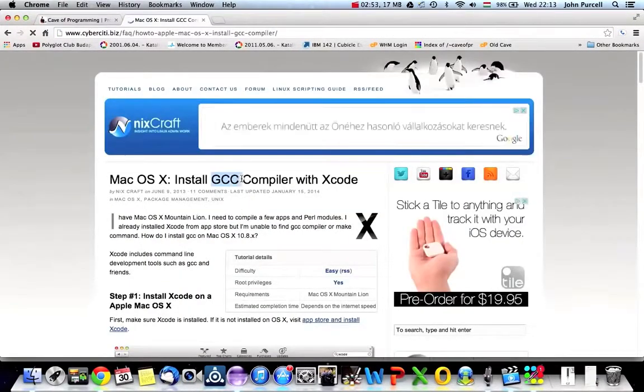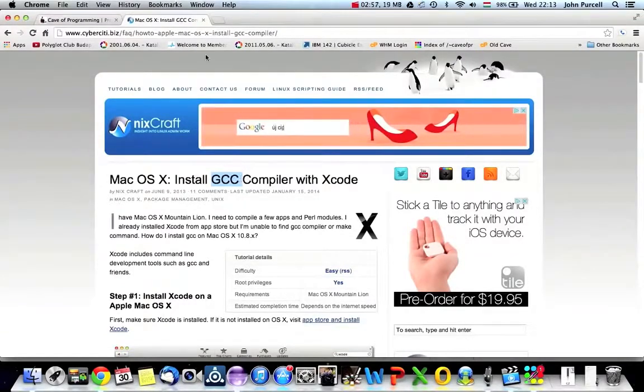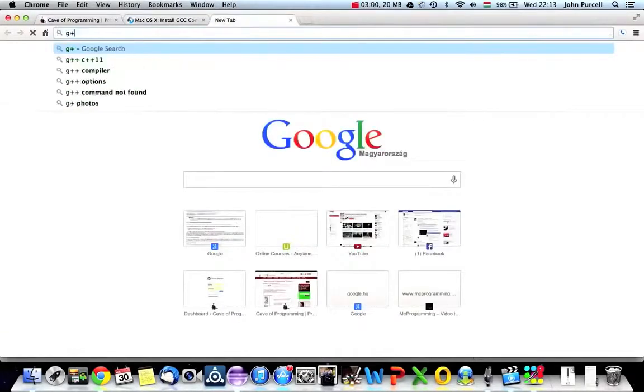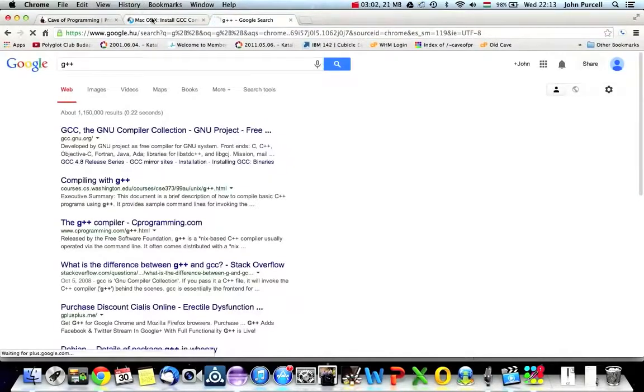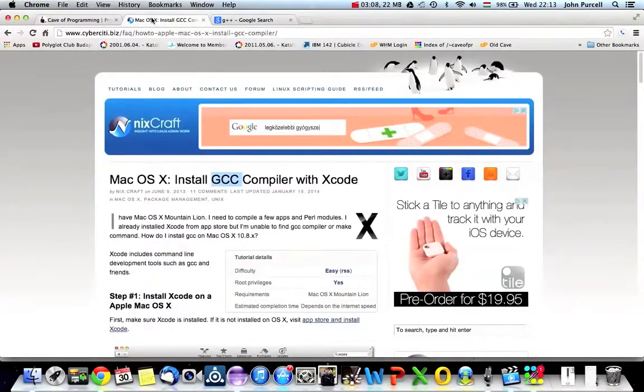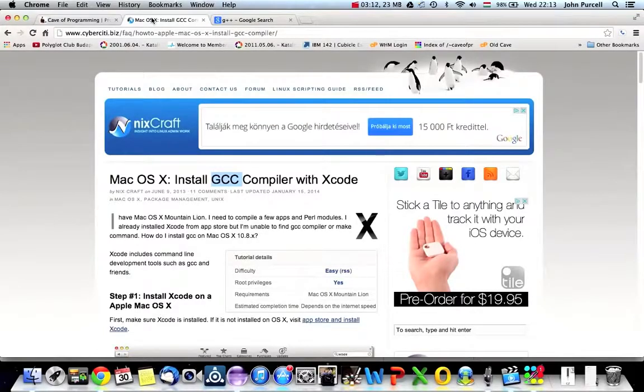Yeah, the GNU compiler for C++ is also known as GCC, and it's also known as G++. So you need to install G++ or GCC on your machine. And if you're using a Linux type operating system, then you'll look for G++ or GCC or whatever.